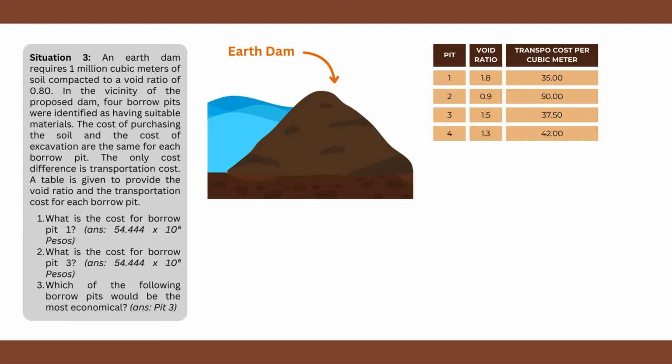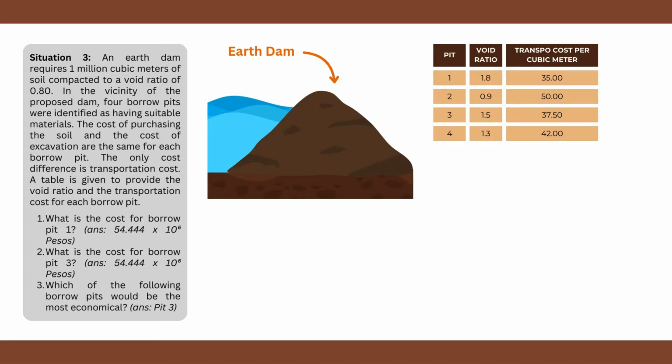Understanding the question first, ang hinihingi daw sa atin para ma-accomplish yung ginagawang project is 1 million cubic meters of soil na merong void ratio of 0.8. And in order to acquire yung need na soil, meron daw tayong 4 na potential sources which is yung naka-showcase sa table. The only concern when it comes to acquiring the materials is magkakaiba yung void ratios na present sa ating soil selections. And at the same time, magkakaiba rin yung cost once na transport na yung mga soil papunta sa project site.